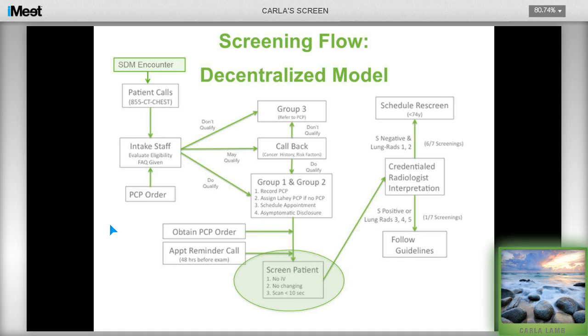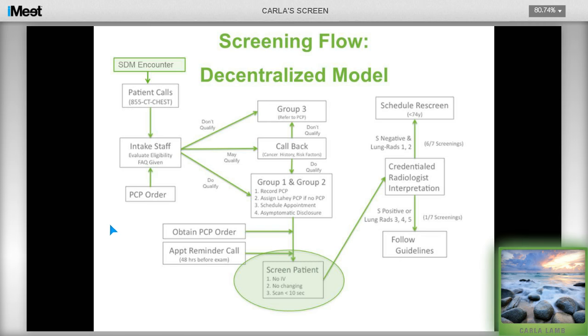There's truly a prep for informed decision-making. The other thing I would add, where you see PCP order: prior to the PCP order, the expectation by CMS is that there will be either a physician or non-physician provider trained in lung screening who can have an informed clinical visit to go over these things I've mentioned, so that when patients say yes to screening, they're clearly making an informed choice about it.